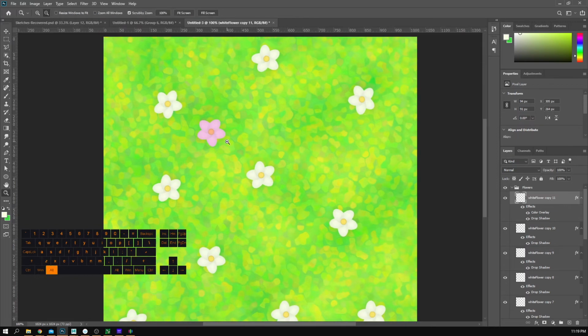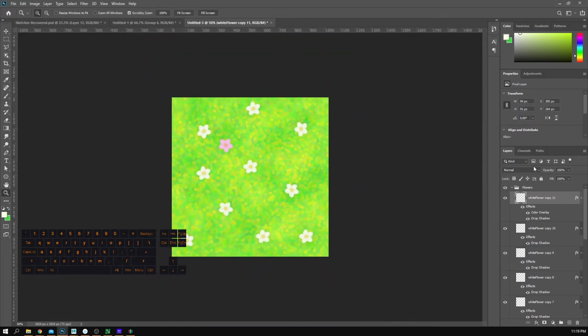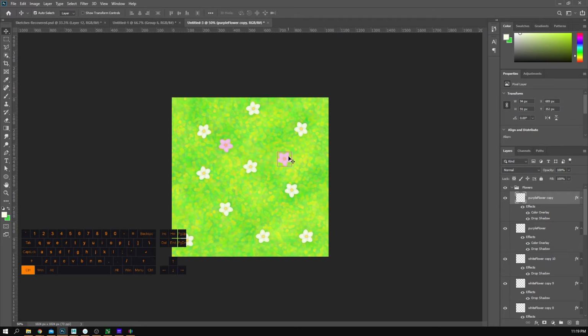All right, so I'm going to use this. So I've got that set at hard light, and that's inside of my flower copy. So we'll call this now purple flower. And now we're going to do the same thing. Hold down Alt, left click drag, Control T, rotate it a little bit, even give it a little bit of scale if you want. Free country.